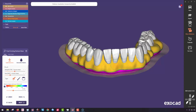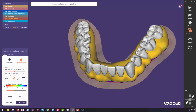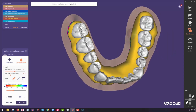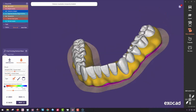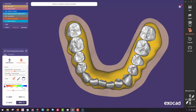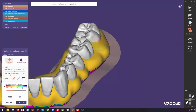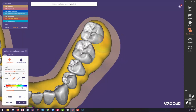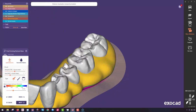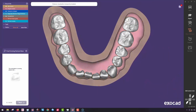But I can see here overall that looks pretty good. Thicken up my interproximals just a touch, and then smooth that out just a little bit back here. Smooth it out just a little bit, but overall that looks pretty good. I know it's sticking out a little bit, but my implant placement was a little bit buccal over in here. So y'all, I chose one of my realistic cases, not one of my perfect cases. So this is a realistic case of where the implant abutment is. All right, hit the next button.